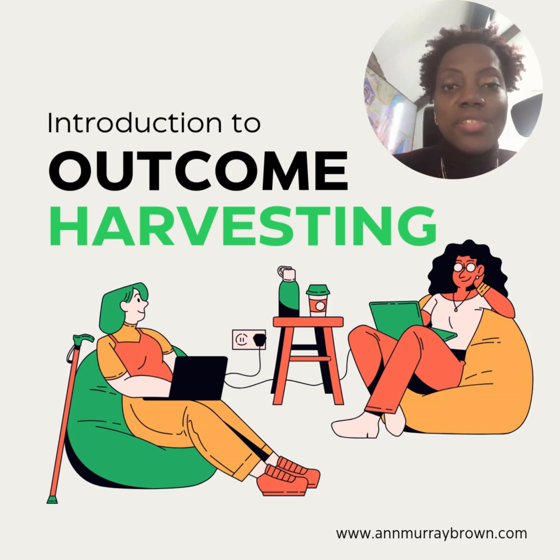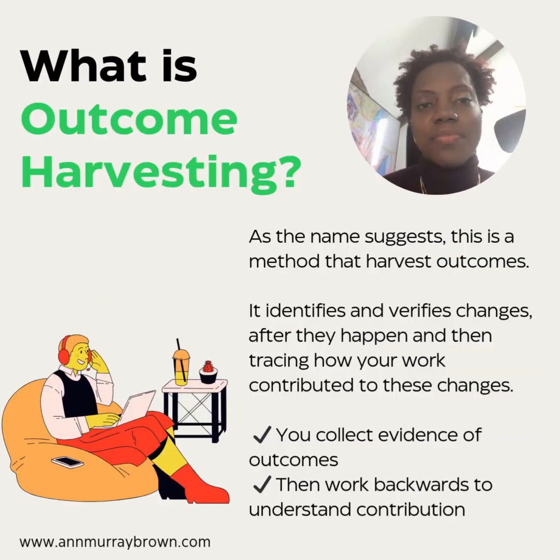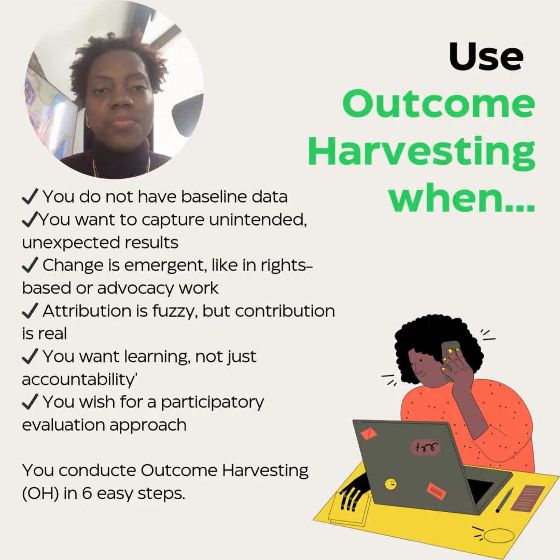This is an introduction to outcome harvesting. What is outcome harvesting? As the name suggests, this is a method that harvests outcomes. So, not harvesting activities nor outputs. It identifies and verifies changes after they happen and then traces how your work contributed to those changes. So, you collect evidence of outcomes and then you work backwards to understand the contribution.